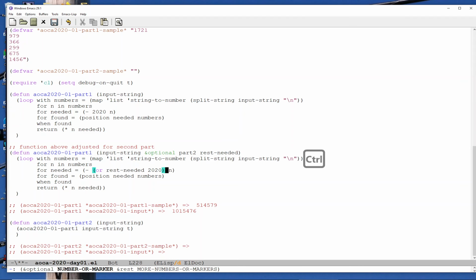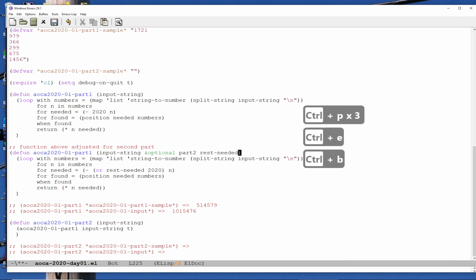Then the second thing we want to do is we want to actually not have to parse this list of numbers each time. The basic plan is to call the top level to loop through all the numbers, but then we're going to call ourselves recursively once again to see if we can find two numbers that add up to the new target.